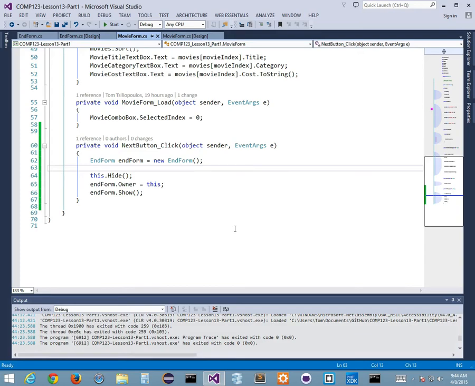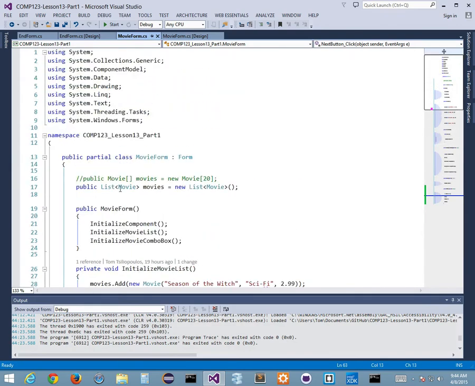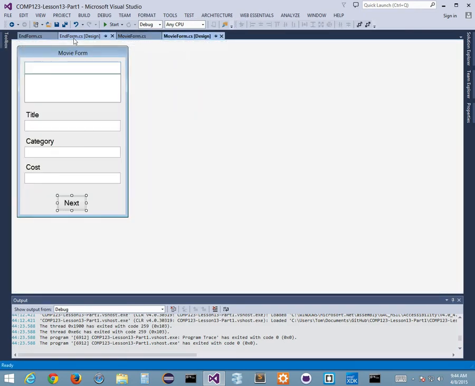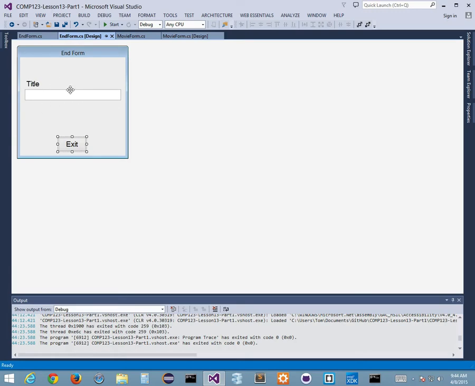What I need to do now is pass in the information from one form to the other. So I know that my movie form also has a property that's public, that I made on purpose public, this list called movies. Theoretically, should I be able to access this property from my end form? Don't know. Let's take a look.